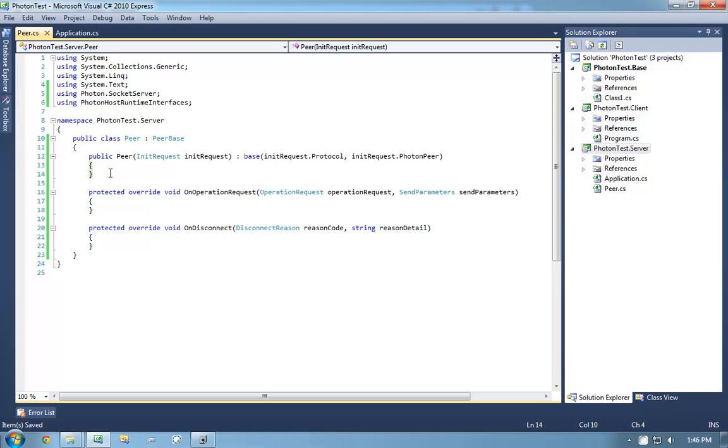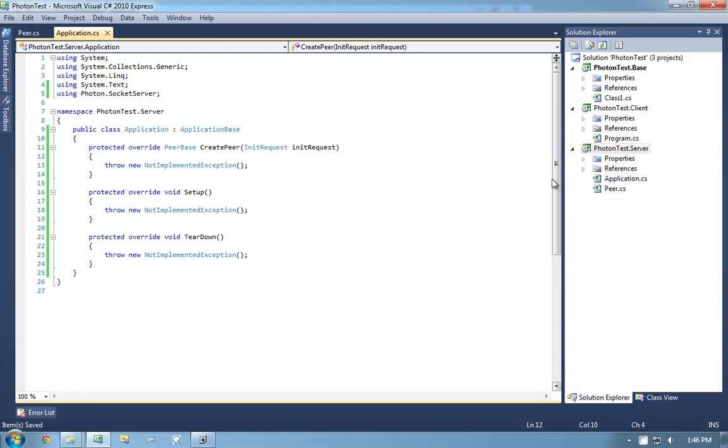Andrew did ask, are you limited to 256 operation codes? Well, yes, but there's nothing stopping you from creating an operation code that says, look at the first parameter in the dictionary for another operation code. However, you'll notice with what I'm about to put together, we're not going to be using operation codes very much, and that's going to actually require a discussion about serialization, which we're going to be getting to. Oh, and does it use pinging? Presumably, I would guess that it does.